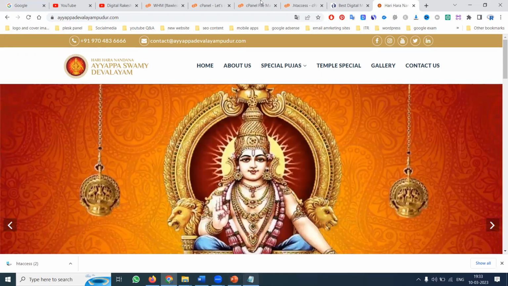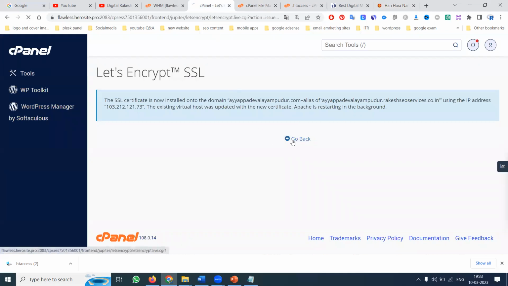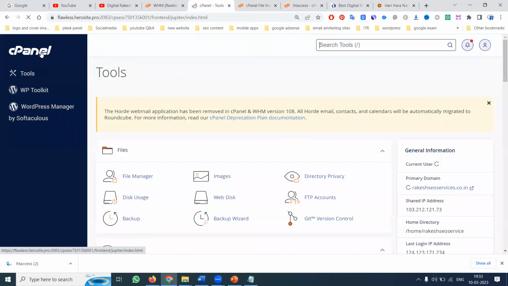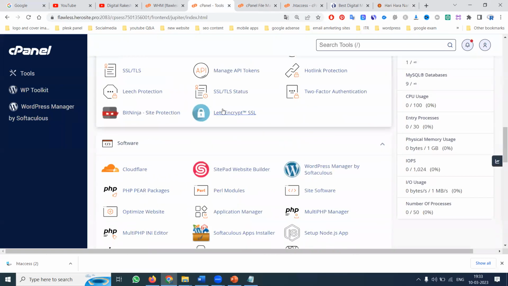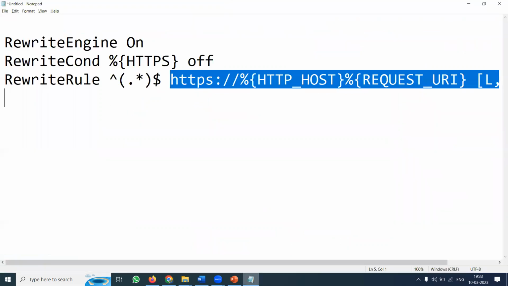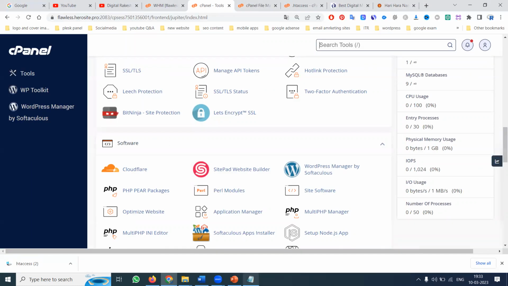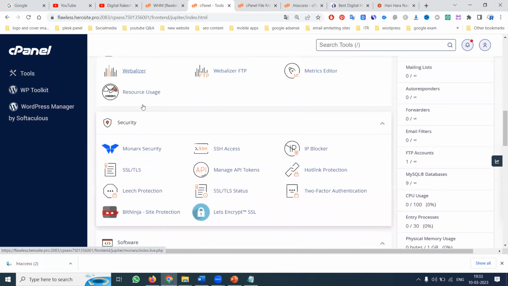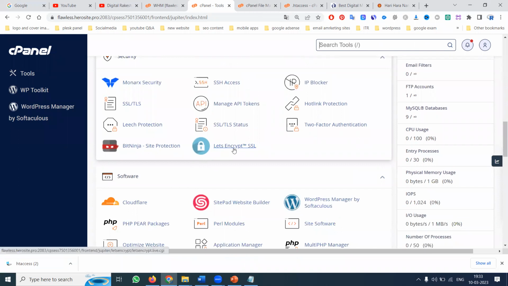This code will be valid in your cPanel. If this feature is not available, this code will not work. This feature is compulsory on your particular cPanel. If it is not available, we can't use the above code on your website to activate the SSL certificate. So in the Security option, we must use Let's Encrypt SSL in our cPanel. Follow these guidelines to activate the secure server layer.